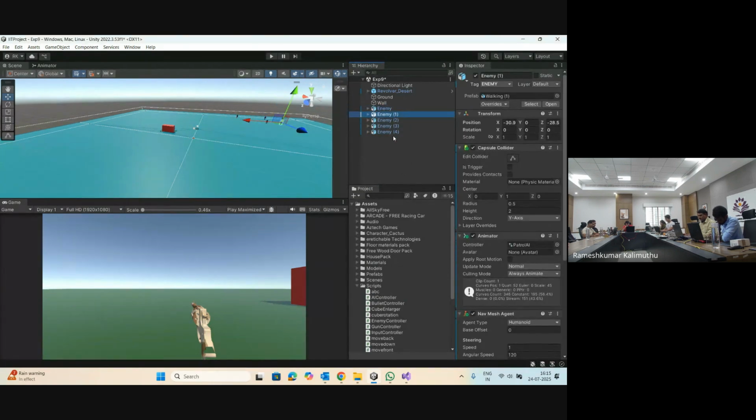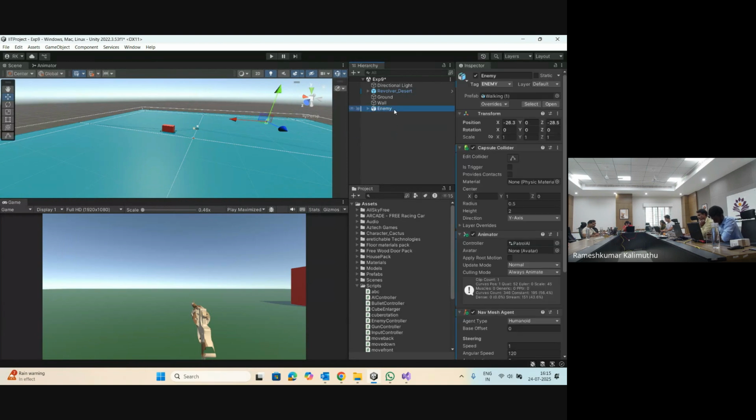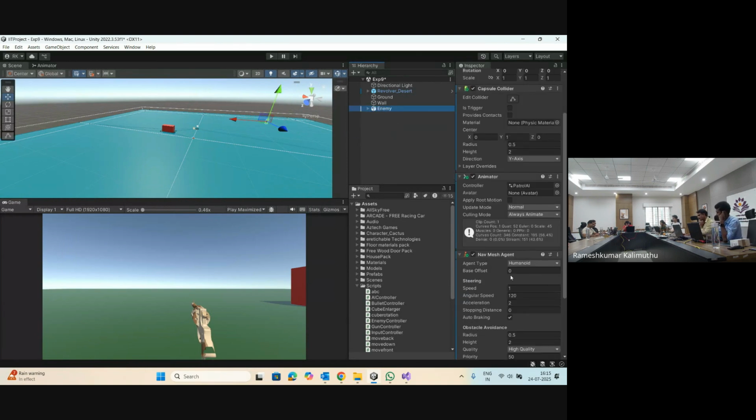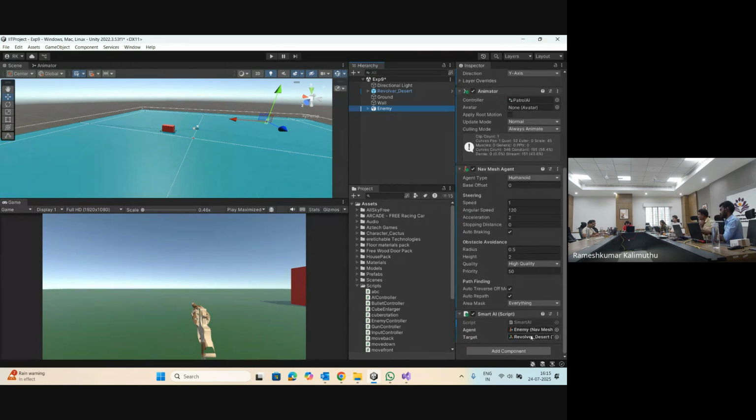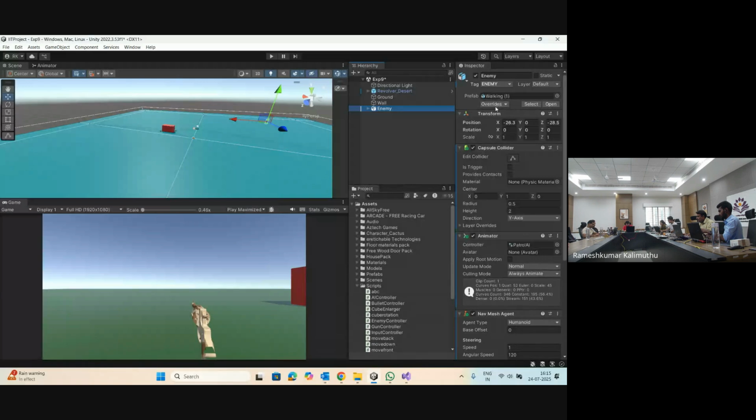I want to save these changes, the changes being the name, agent, speed, and the script, whatever I have attached. Let me override.